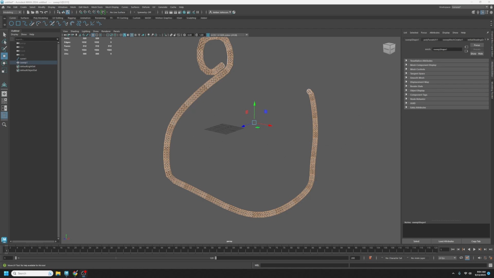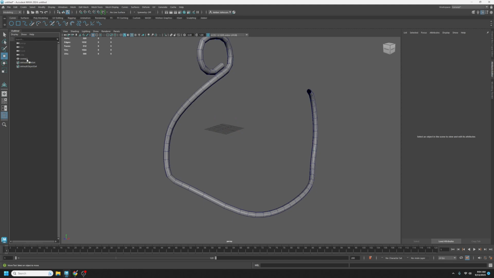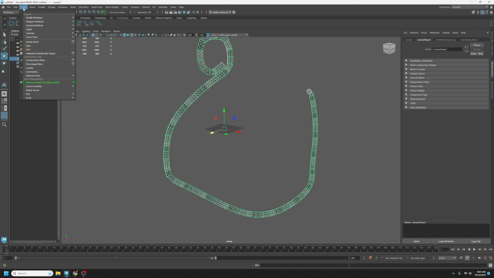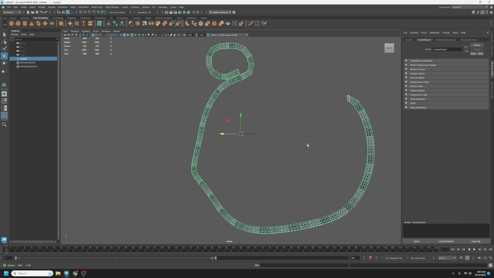So hopefully this was useful to you. Again, ropes, super easy. Be very careful of your triangle count though. Make sure you keep that down. If you are done with your curve, make sure you just delete that. Do not attach it to your model. Do make sure that you also do your delete all history. Let's go back to modeling. Freeze your transform, delete your history, so that you are good to go with that rope.